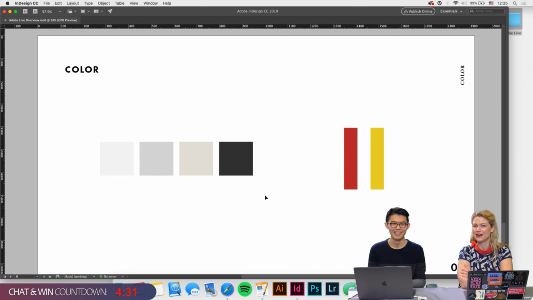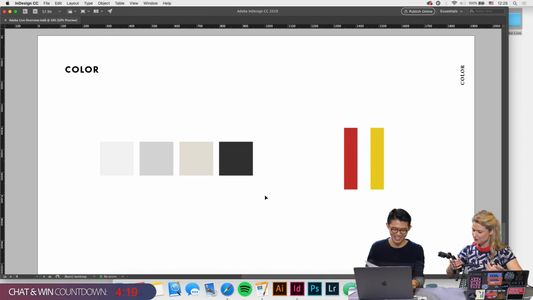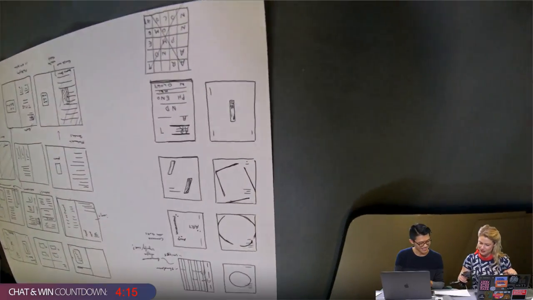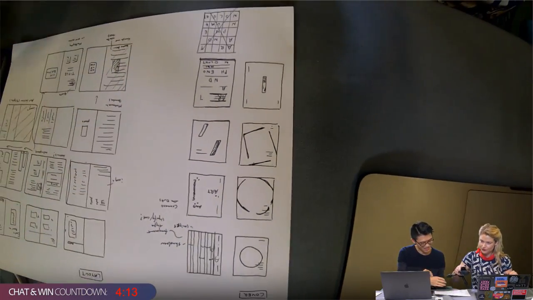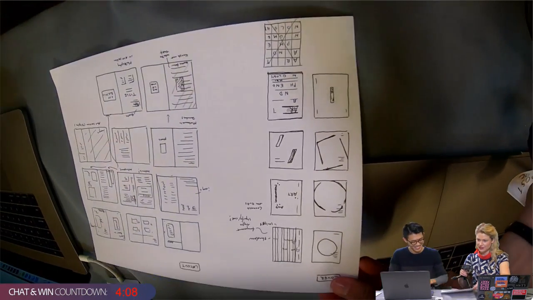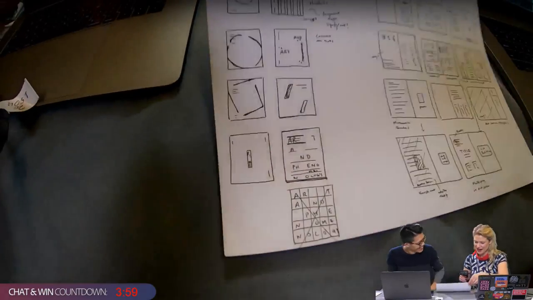Quick, Kevin has a great question about this too. He's asking, do you sketch layouts for designs first? I do have some sketches, yes. Let's put it down right here and we'll take a look if you want to walk through any of this. These are just some cover ideas that I was thinking about, and then some general layout ideas. They're mostly scribbles. Is it right side up? Yeah, it's this way. The camera was upside down.